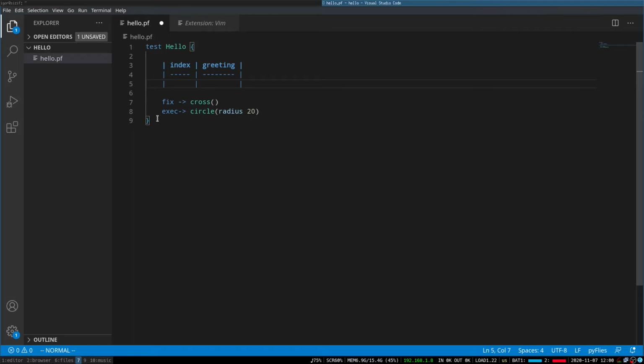Okay, so what will this index variable be? In pyFlies you can specify the conditions by just typing the values for each condition. For example, we can have index 1, and then we can have something here, hello person, or just hello. And then for index 2 we can have something different. But the way we usually do it with pyFlies is to use expressions. That's the way to represent a condition table in a compact form, and that condition table is evaluated and expanded during compilation, or during code generation.